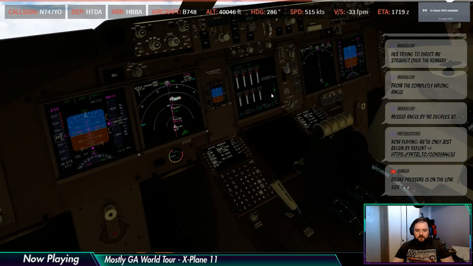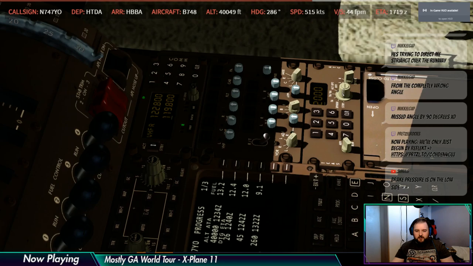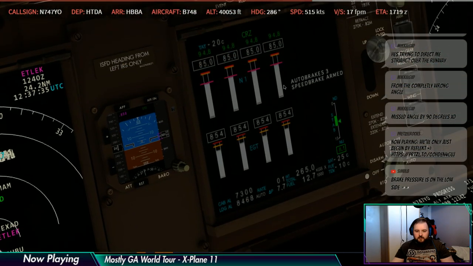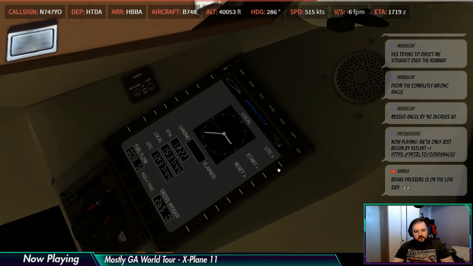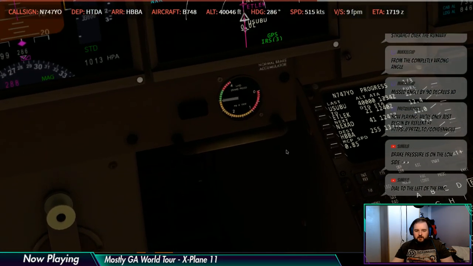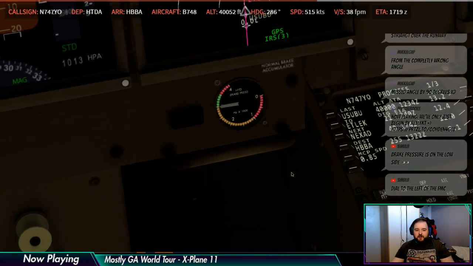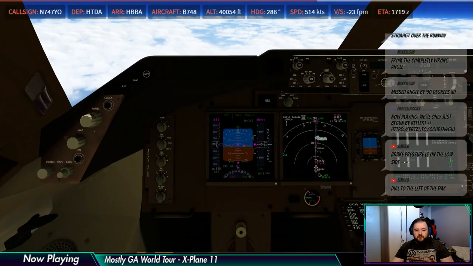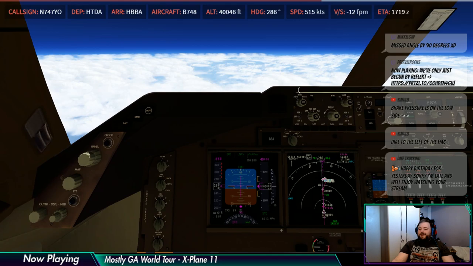Brake pressure's on the low side. Where are you seeing brake pressure? Actually, now's a good time to make sure I'm actually squawking Charlie. Aha, I'm not. Yeah, there's no readout of brake pressure here. Dial to the left of the FMC. Brake pressure is perfect. It should actually be about 3,000 psi. Every single flight I've done, I've had 3,000 psi of brake pressure. Thank you, DMF.